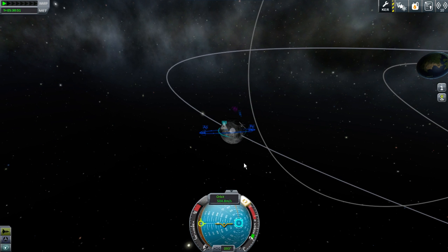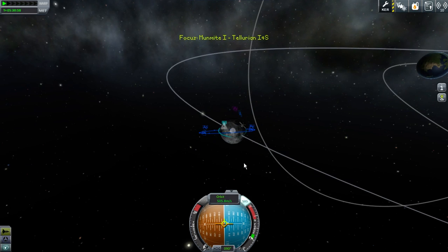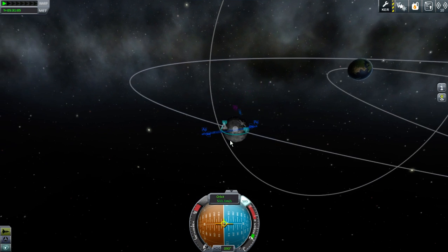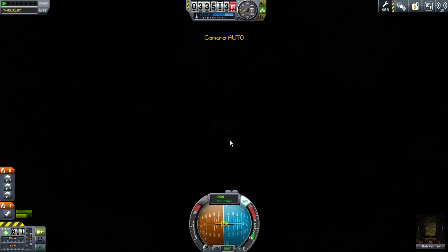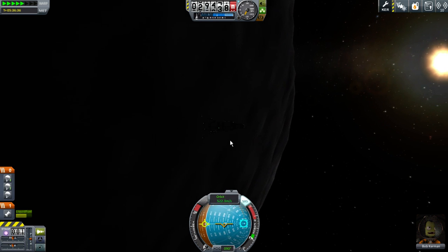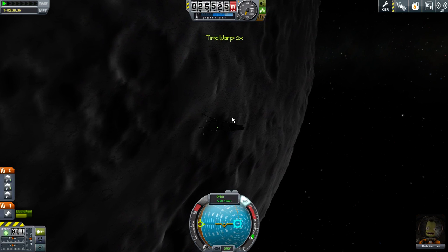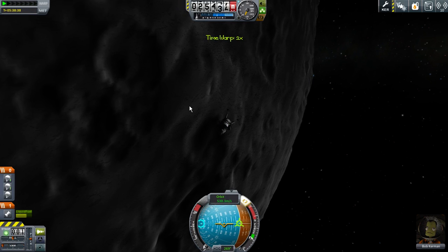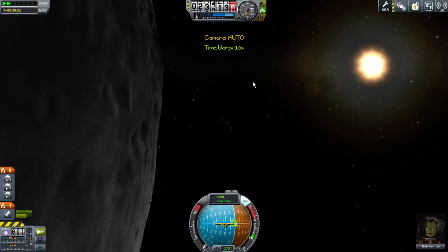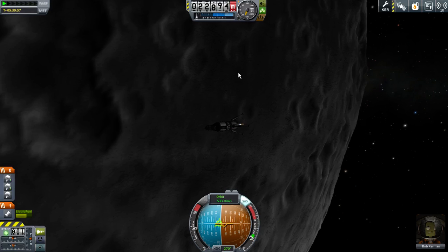Maybe just a little bit higher. We're still doing pretty good on fuel. I think if we keep our periapsis high enough that we'll be okay. So that part's not going to be the difficult part. The difficult part, as I believe it anyhow, well, actually, here's an okay place to land. Let me just land here.